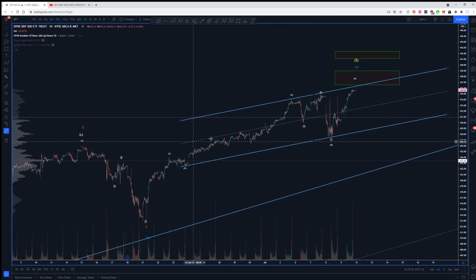Now, if we look at the median line into here, you can see it was perfect rejection up in here. The first time we got around 428.5 and then pulled back, rejected again through this area, and we struggled to break through. But when we finally did, that's when we got up to put in our 3rd wave, pulled back and rejected perfectly, pulled back and supported perfectly at our midline into here, and so on. So we can see this parallel channel is definitely significant, and we're actually coming up near the top of it right now.